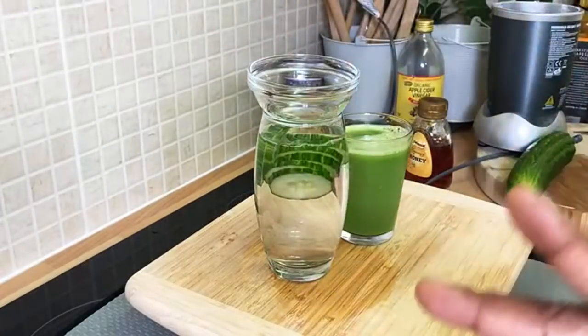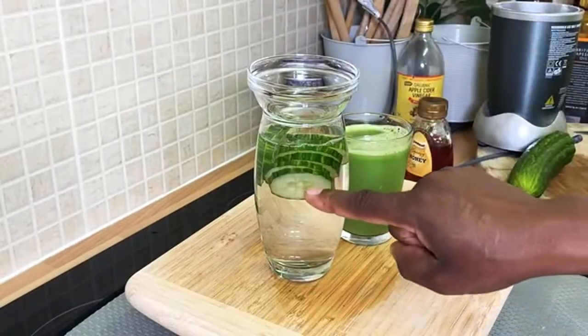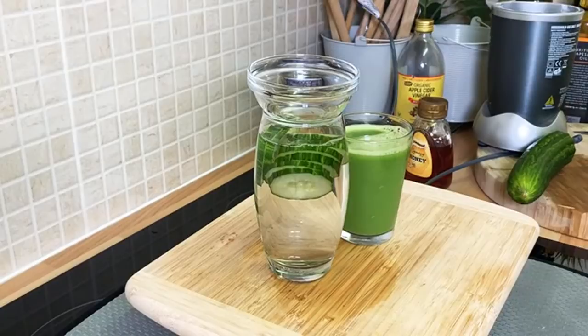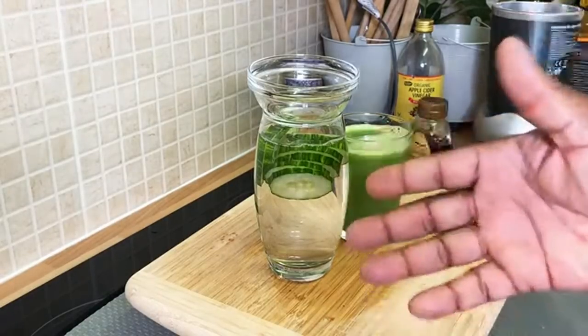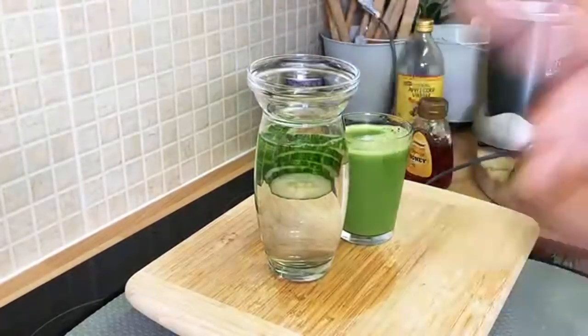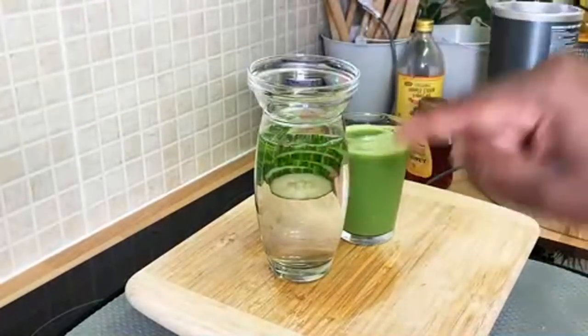Two ingredients: natural water. You need to get yourself some natural organic water, all right? Do not use just any kind of water, use proper filtered water. You can get bottled water, there are very good ones. Don't go and just buy any water. Two ingredients right here, guys.